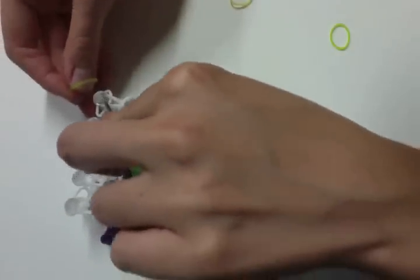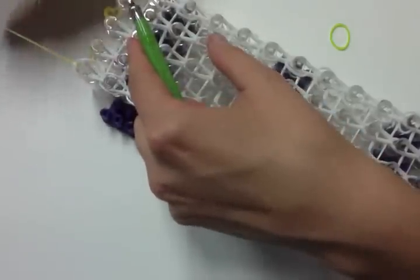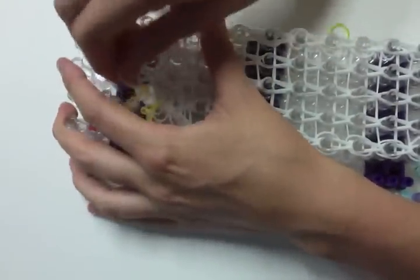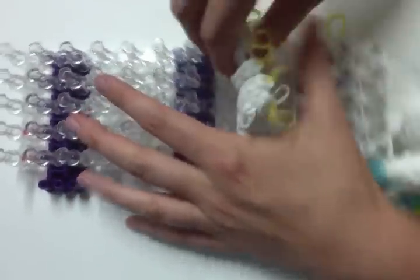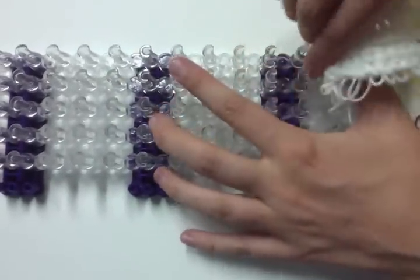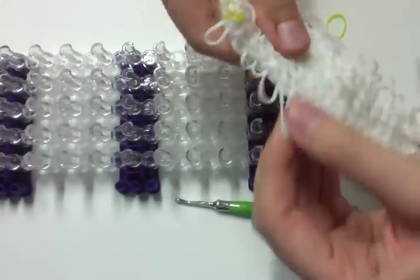And again, taking random bands. Tying off your ends. And then we have one more small section. And we want to, again, pull all these edge bands outward.